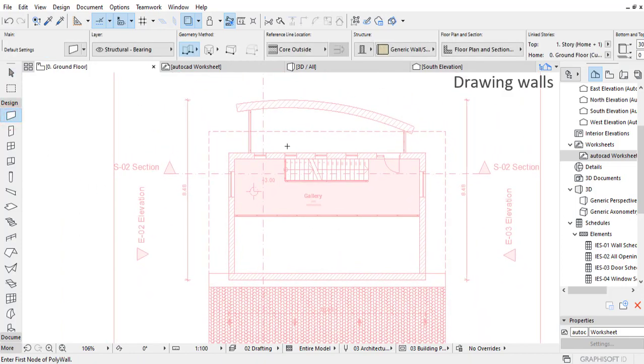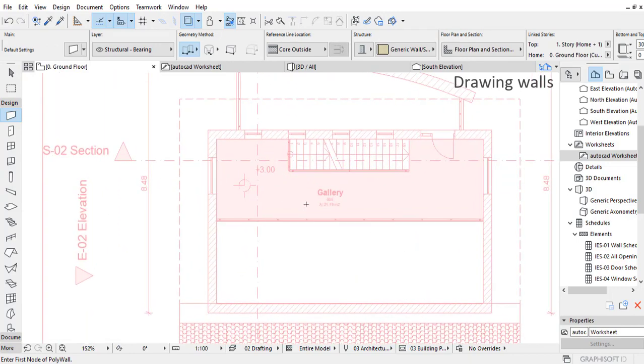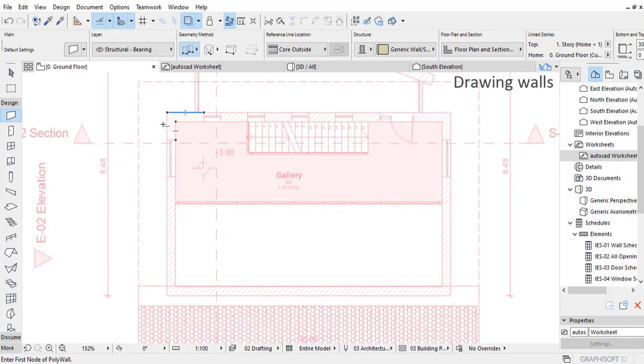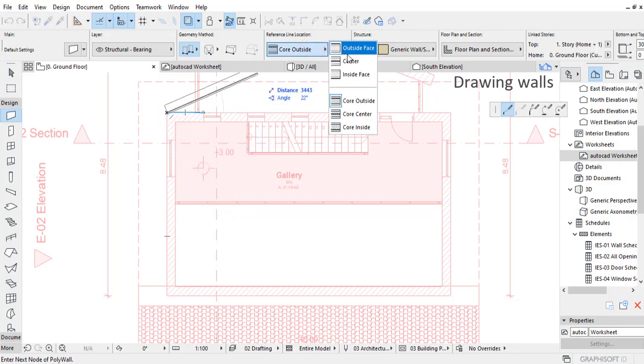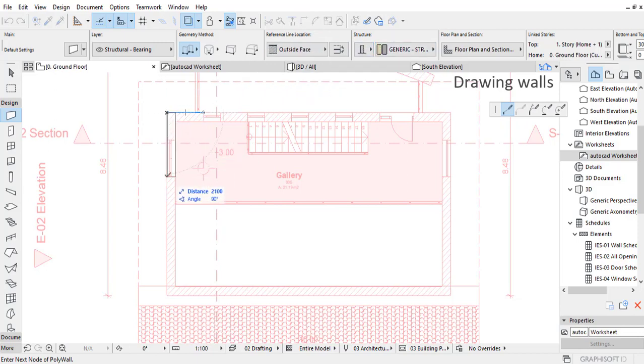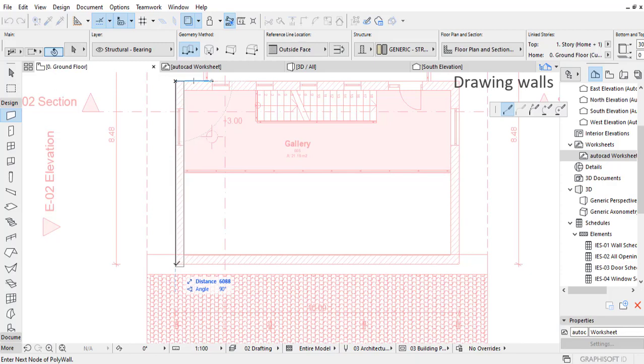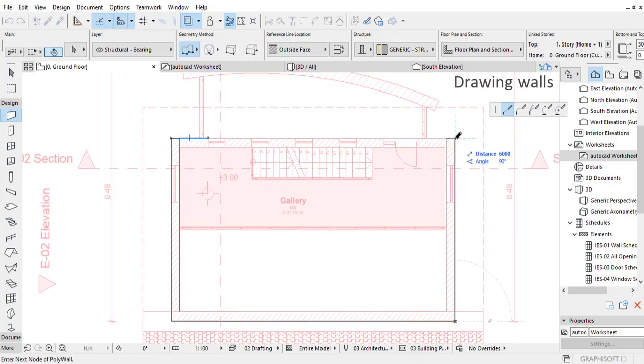So let's go to walls. We can use a trace reference as well, but it may not be accurate because these are not complete elements. So we'll draw it as individual elements. So start drawing from here. Change this to single core. The width matches, which is great. And actually I'll just trace around this and draw this.